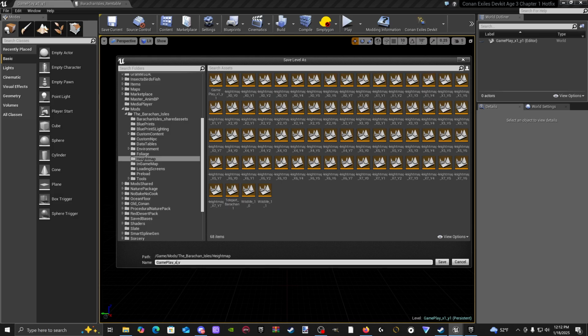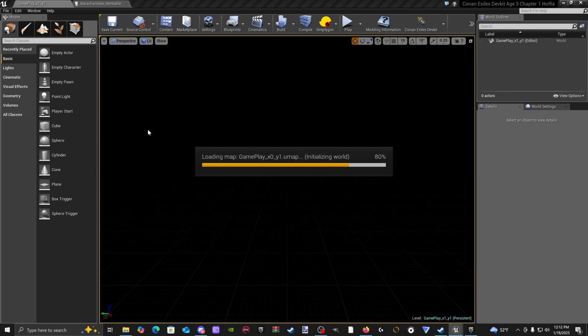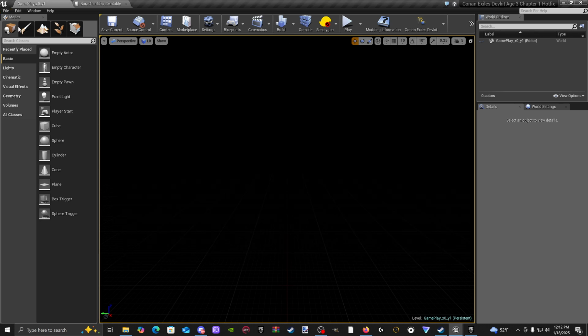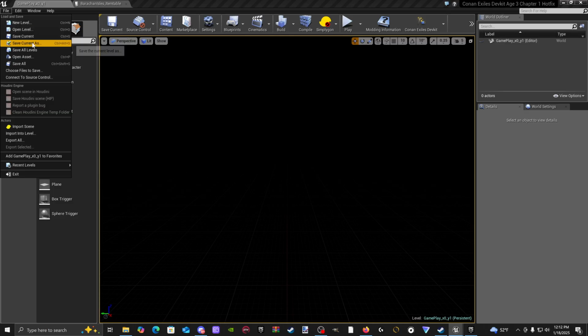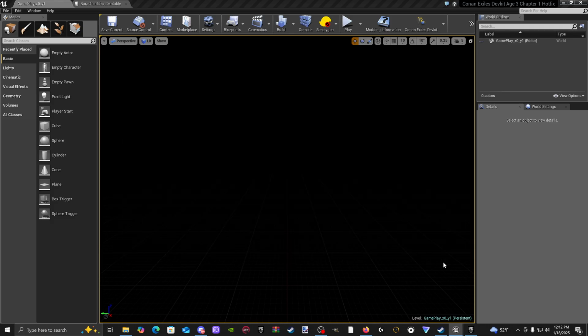So I'm going to save this again, Save Current As, and then I'm just going to do 0, 0, 1, and I also should do 1, 0, and one more, just so you guys are able to do this and have an understanding of what to do. All right, we're good there.